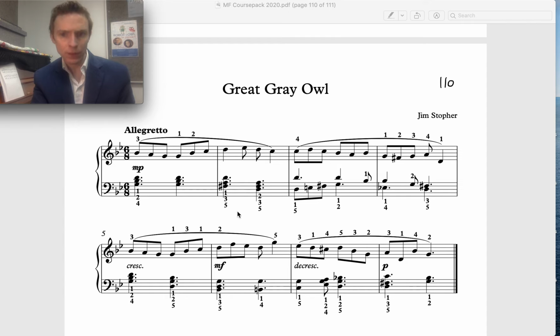Going ahead, though, in the left hand, you'll notice that especially for these 2 measures here, it looks like we've got 2 quasi-independent parts going on. So let's check this one out. At this moment in time, your pinky is playing this D and your thumb is playing that D. But your thumb holds on to that D while your lower part of the left hand plays these other notes. So presumably with fingers 4 and 3 connecting you up to this simultaneity here. So you're basically doing 2 things at once with your left hand.